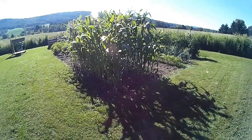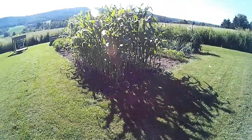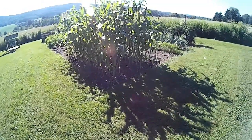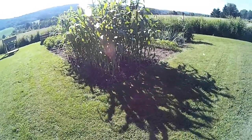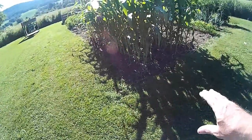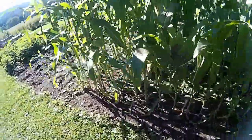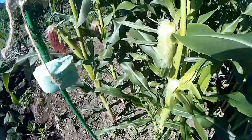Okay, here we are July 29th, it's been about three weeks now since the last time I showed you my garden. It was Fourth of July, corn was just a little over knee height, so now it's six, seven feet tall pretty much. It's doing well. I always wait till it's about 12 inches tall and I'll side dress it with blood meal.